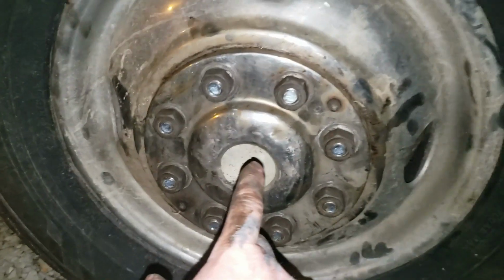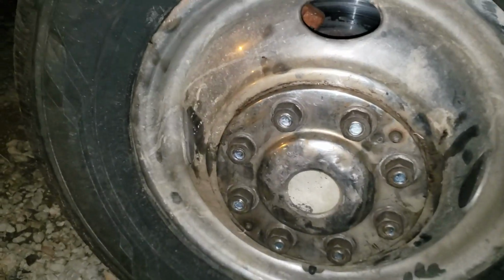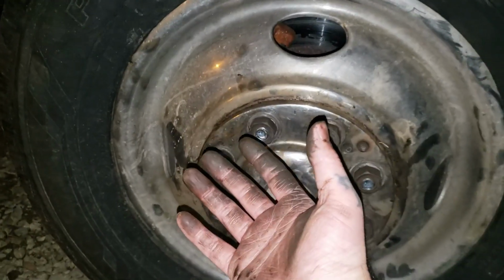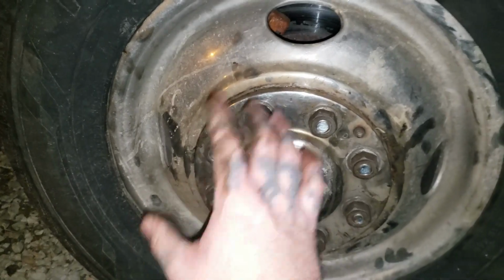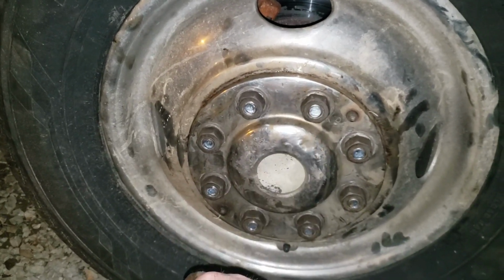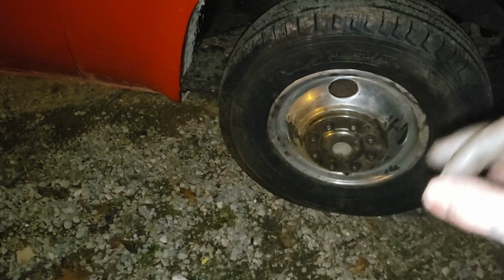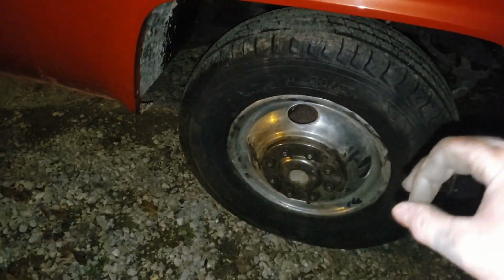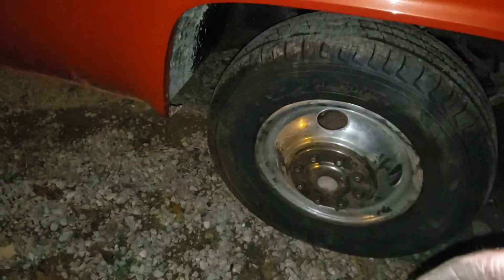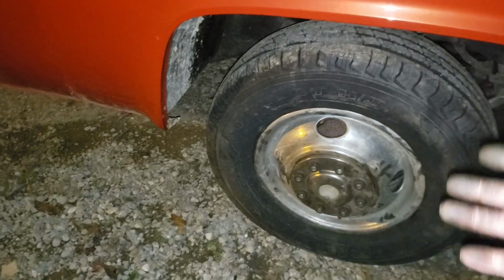So as you can see, we have new studs installed. It was pretty straightforward, pretty simple. It was the edge of dark, and it took me probably about 30 minutes to do this, but it wasn't too bad at all. Very simple. If you need to replace your studs, it's pretty universal on about any vehicle, so if you watch this video, it'll work out for about anything you're working on.